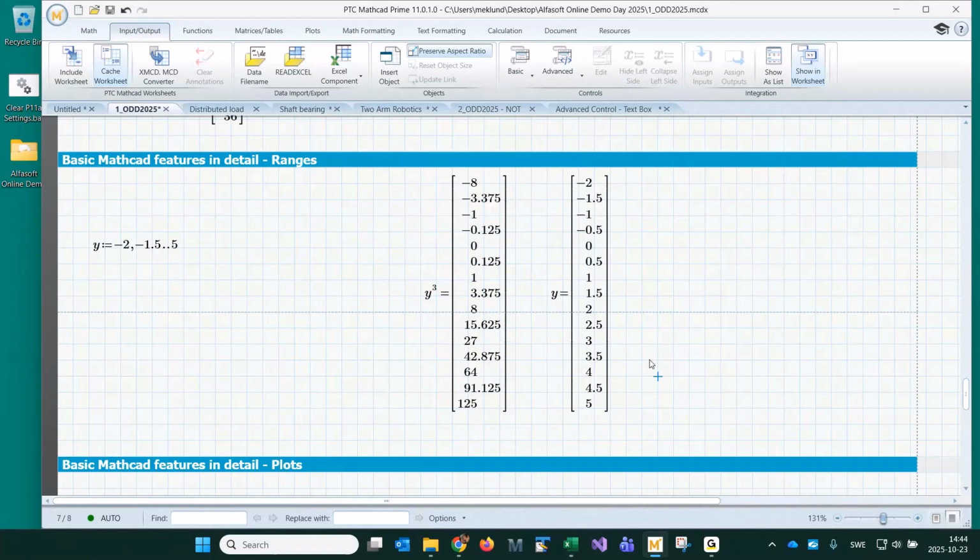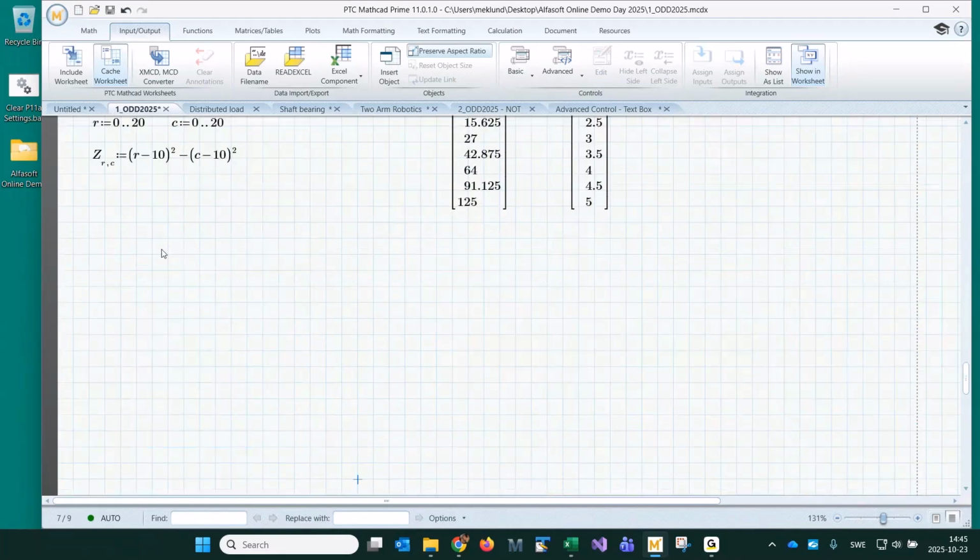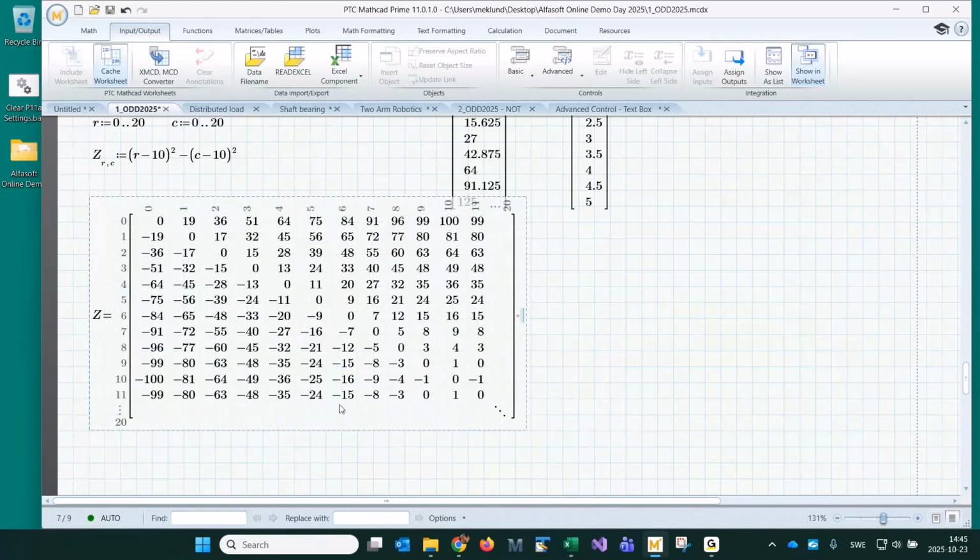So it's very helpful for creating matrices. Maybe I can create a matrix just to show a 3D plot, because that's the next step. Let's just take R for rows goes from 0 to 20, C for columns go from 0 to 20. Create a matrix called Z, R, C, and I want to use, let's say, R - 10, then I get into the middle, and (C - 10) squared. And then, of course, I could show the matrix here, but I guess that's not that interesting. It's just 21 by 21 rows and columns here.